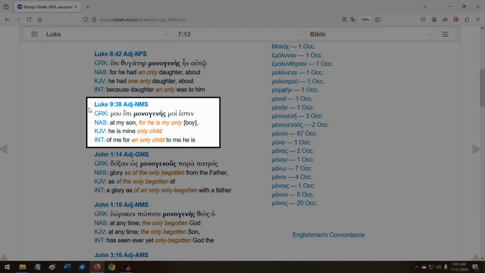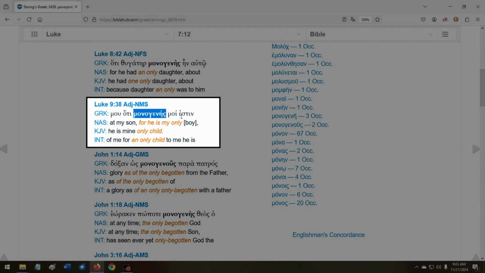We have the story of Jesus coming down from the Mount of Transfiguration with his disciples, Peter, James, and John. The rest of the disciples are in a discussion with a fellow who had a son who was demon-possessed, showed symptoms of severe epilepsy, and the father refers to him as monogenes moi, my one and only, my only child. So it's just an adjective.